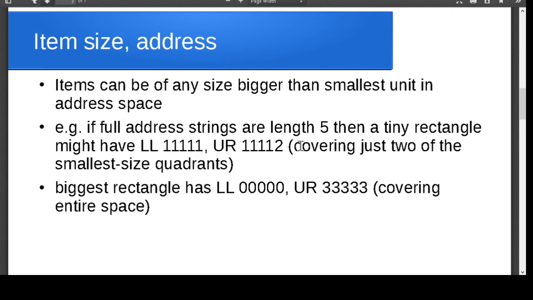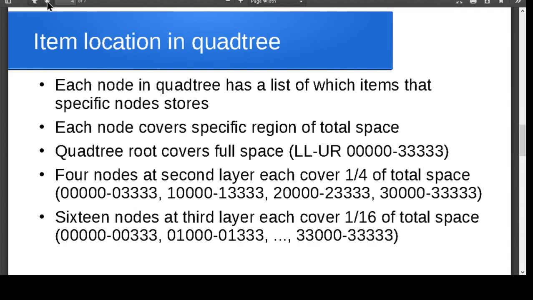Again, if we're thinking about how big the area covered by any node is, by any region, if we look at the longer addresses, every time you add one more digit, you're cutting the size of the space represented by a quarter. So I think that should hopefully be pretty intuitive. Again, if we're looking at where things are located, we're just pushing as far down the tree as we can go and still have the item fit entirely in that node's region. Again, this is just exactly what we were looking at in the previous example.